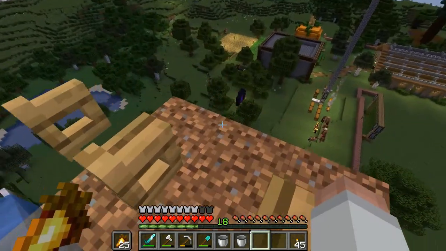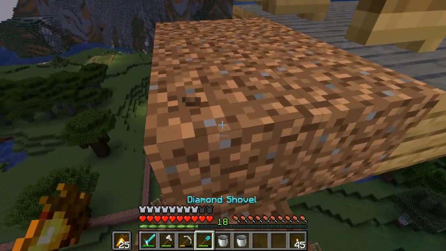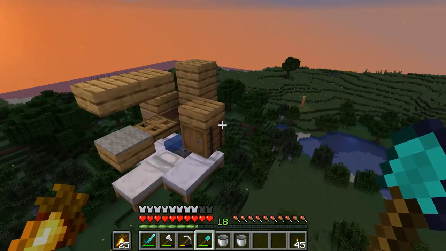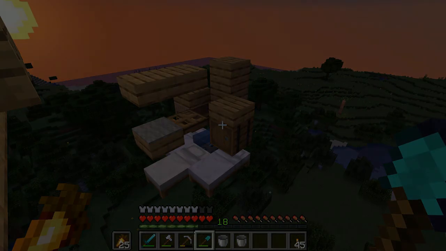Now that we got these guys squared away, let me clear up the scaffolding. All right, let me sleep, then clear up the scaffolding, and then we can get the villagers squared away. Onward and forward.